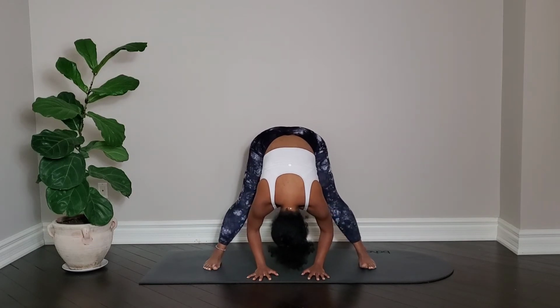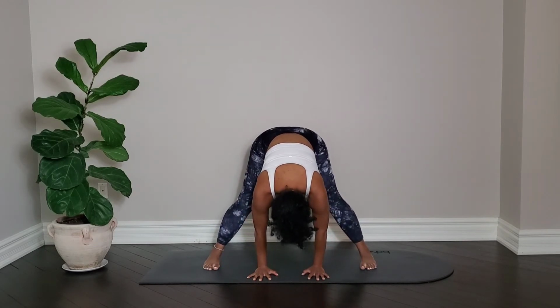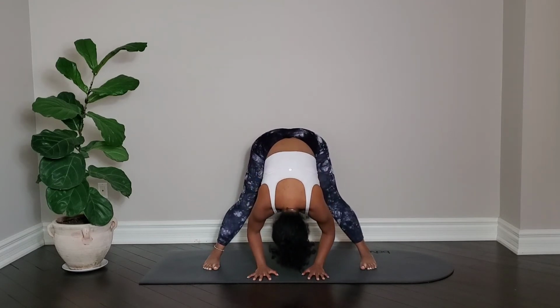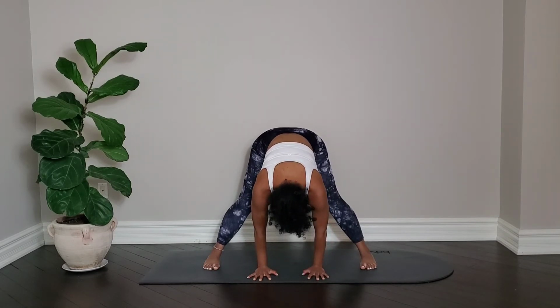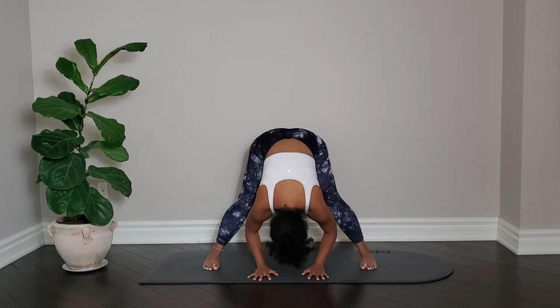Two more. Inhale, halfway lift, and exhale, fold. One more inhale, halfway lift, and exhale, hold and fold.